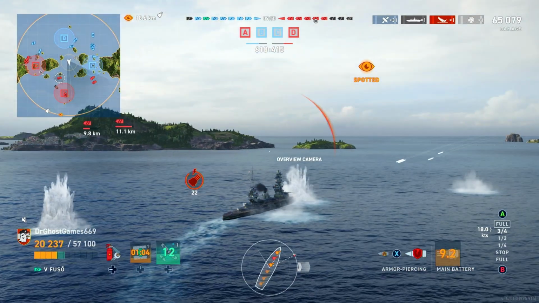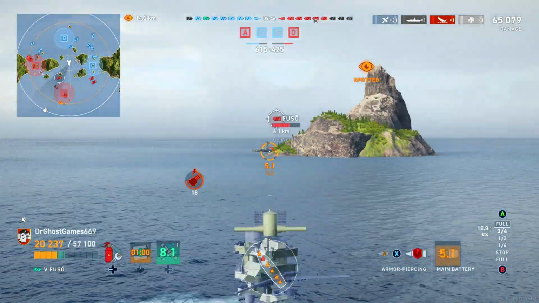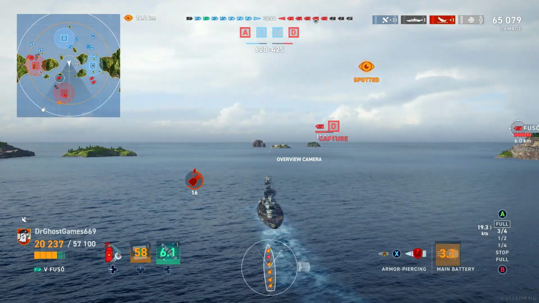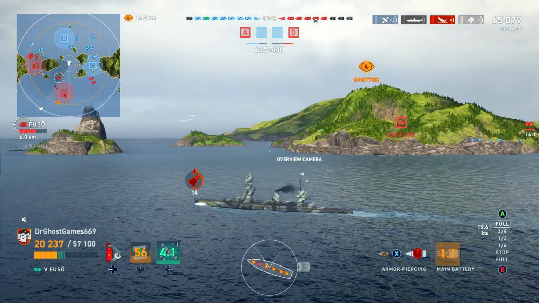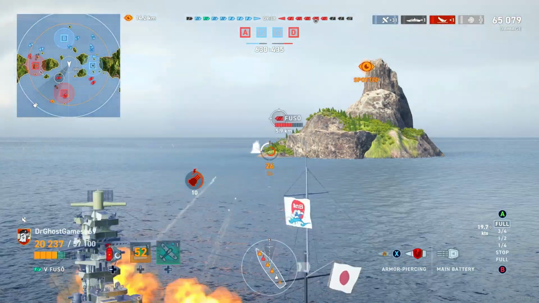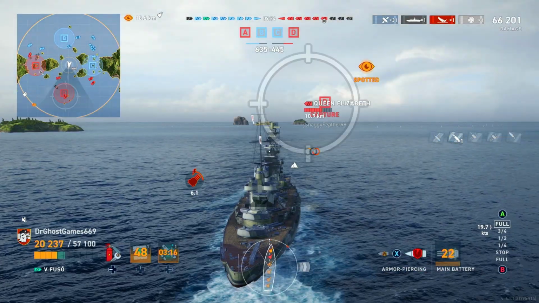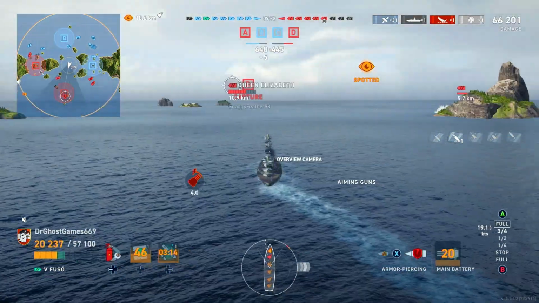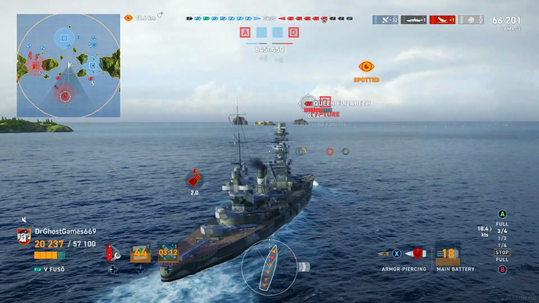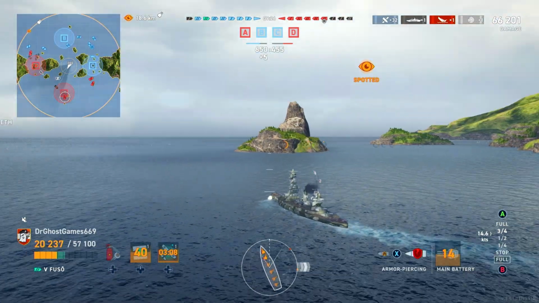Right now, though, we're not having a very good time. We are making a push. I'm thinking maybe I could pull this off, but I'm starting to regret it. Queen Elizabeth is pretty well angled to me, so odds are I'm not going to be able to get a whole lot of decent results. FUSO is backing around the island, and that FUSO did actually knock out my front gun. So there's not a whole lot I could really do about that, unfortunately.